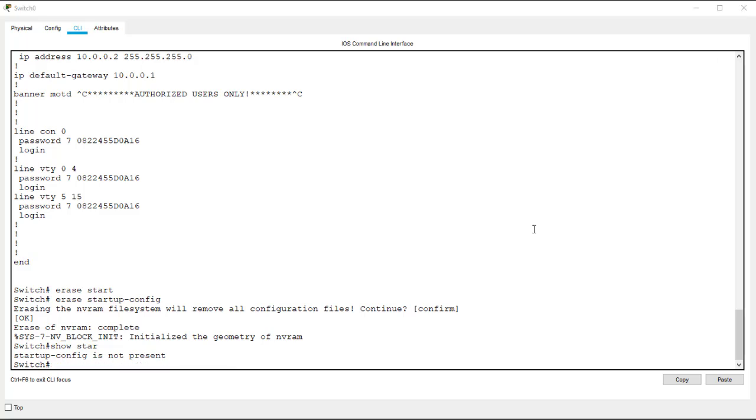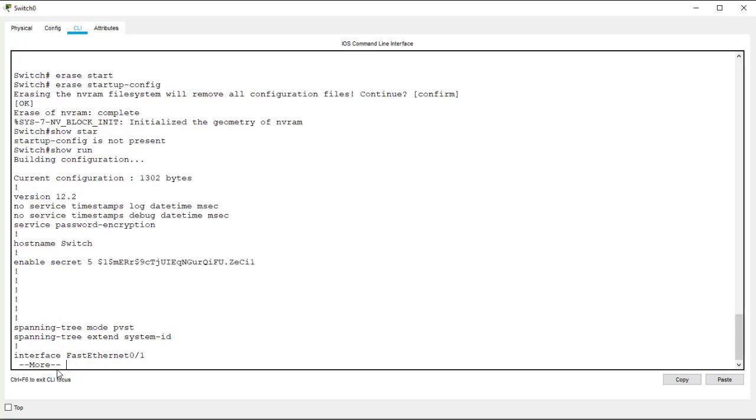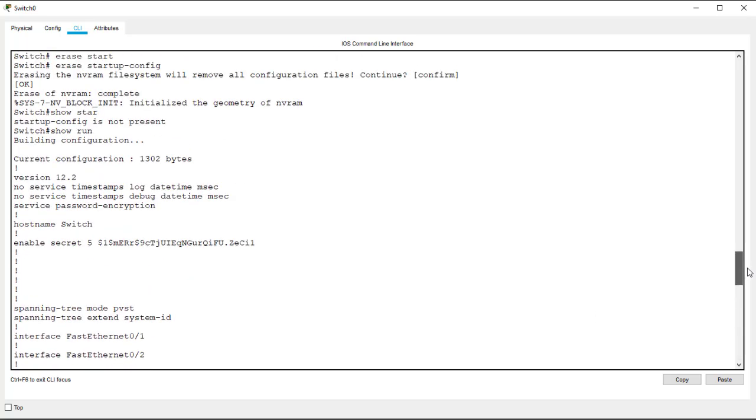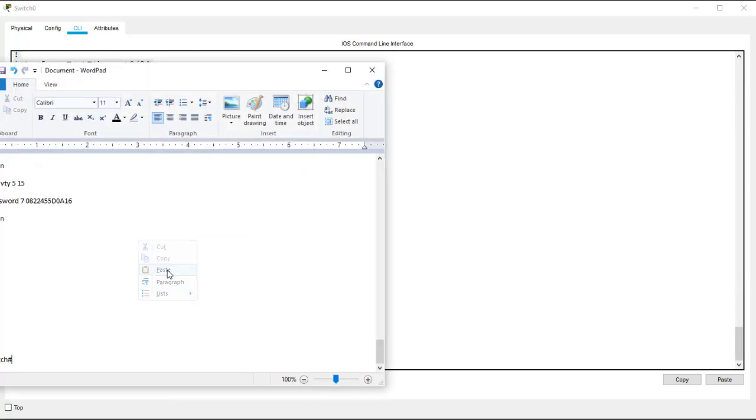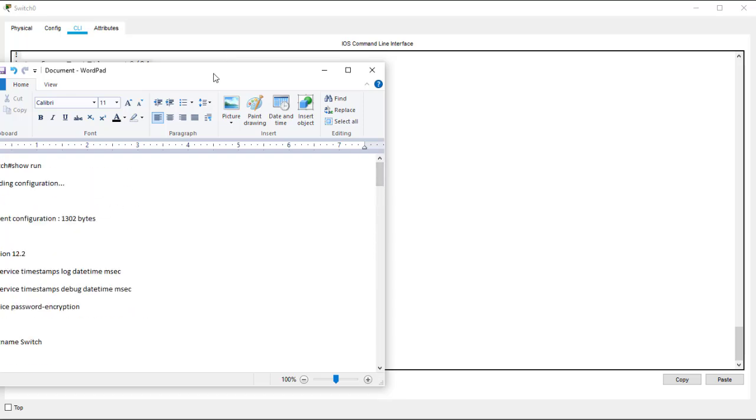If you want to capture the current configuration so that you can make changes or just have a record, one way to do it, if we're in the classroom, we're not going to be using a terminal emulation software app because we're using Packet Tracer. But one way, if we're using Packet Tracer, we can say show config or show run to see the running config. You could actually just simply copy that and paste it into a text document such as WordPad, so then you could have a record of it in a text file.